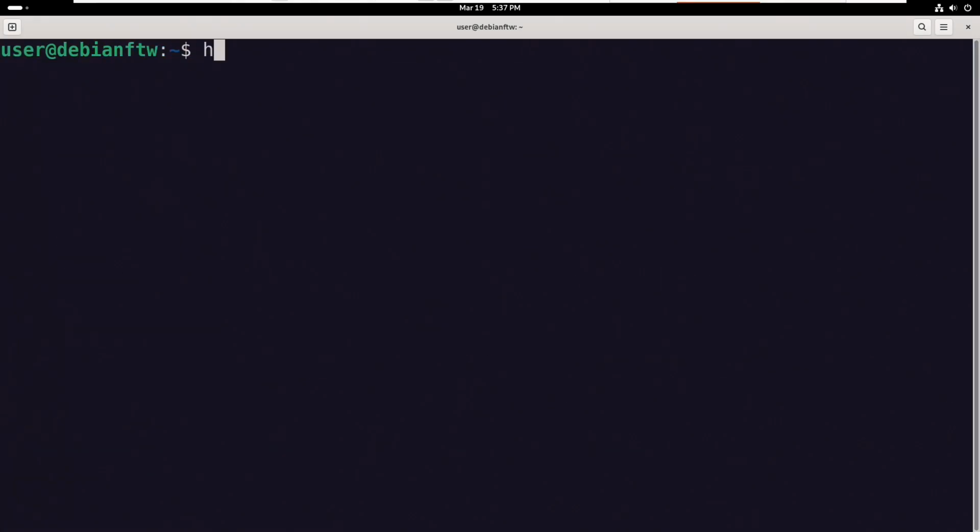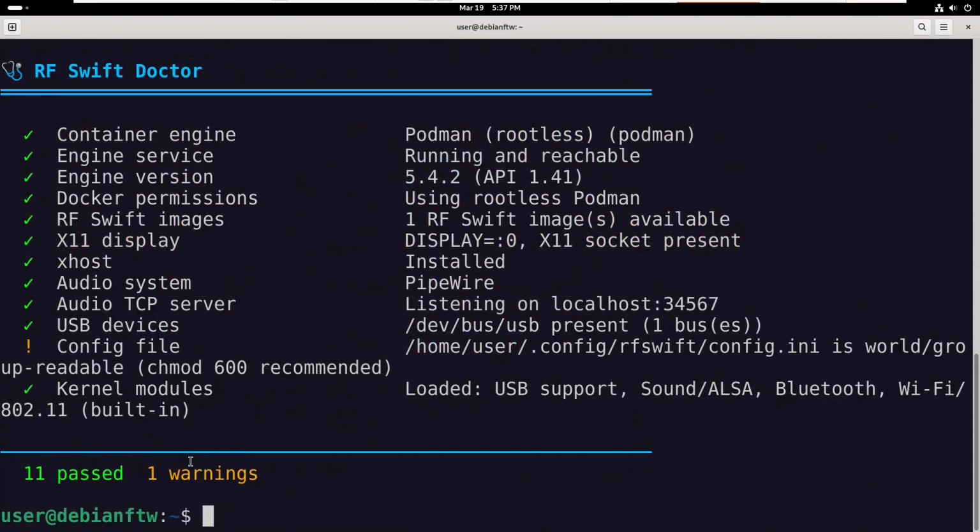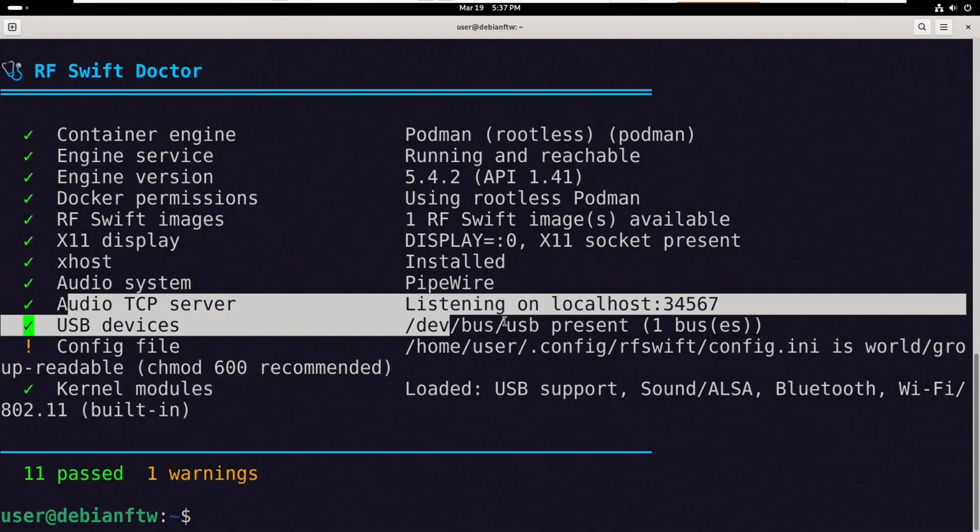But for the TCP server, it will be interesting to put it on. So I will just do AeroSwift host audio enable like that, and we see now it's mounted. We can run doctor here, and you see the TCP server is now on. So that's perfect. We can also listen to FM radio.